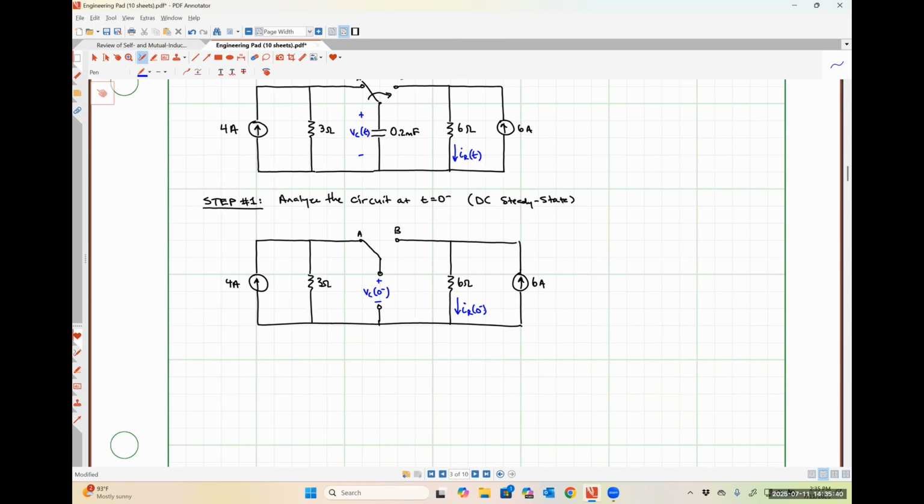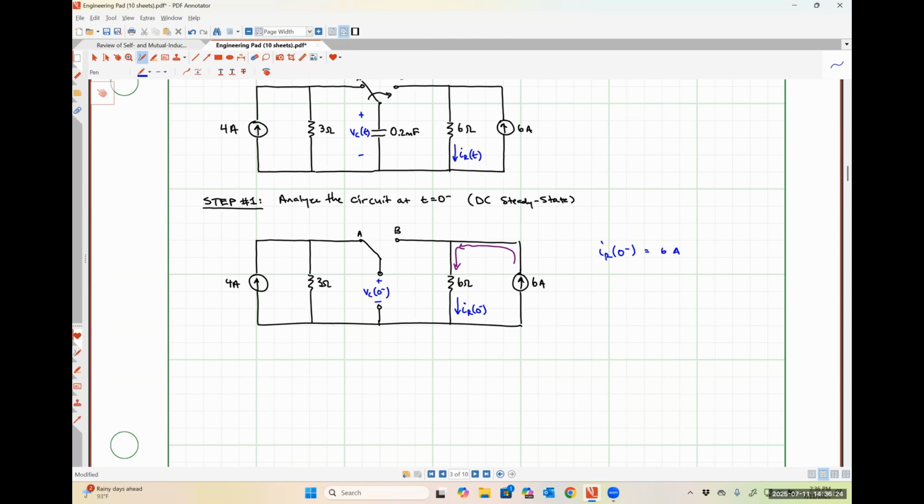So does anybody have any thoughts on how we might determine either of those unknown quantities that we're interested in? Would IR be equal to 0 since there's an open circuit connected to it? So if we apply Kirchhoff's current law at that top right node, what we're going to see is that 6 amps is going to hit this node. None of it can continue to flow to the left, so all of it flows down through the 6 ohm resistor. So that means that IR at 0 minus is 6 amps. Are you okay with that explanation, Colin? Yes, sir. Makes sense.